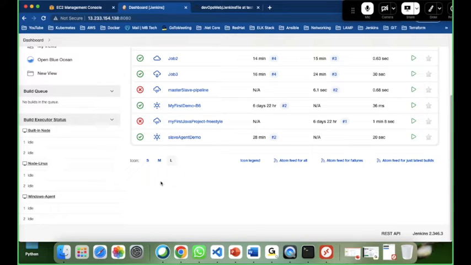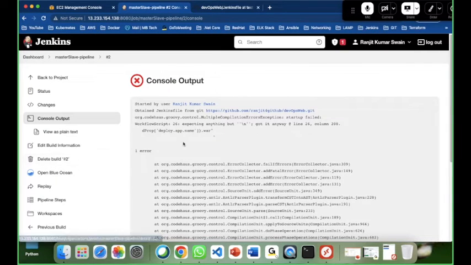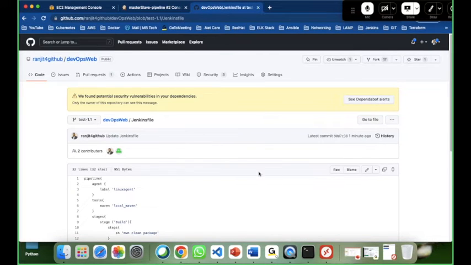it's not being taken. Again it failed. There must be some syntax error. That's why it failed very quickly. If it is failing very quickly, it should be a syntax error. We see here we have a syntax error. What it says is: anything but expecting new line. Okay, while writing the code, I messed it up.